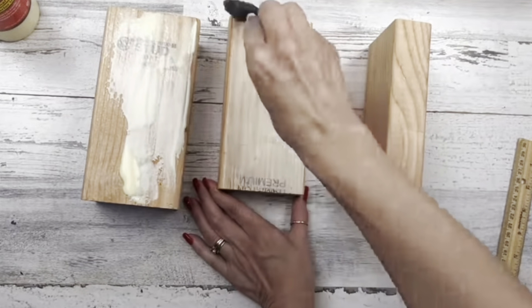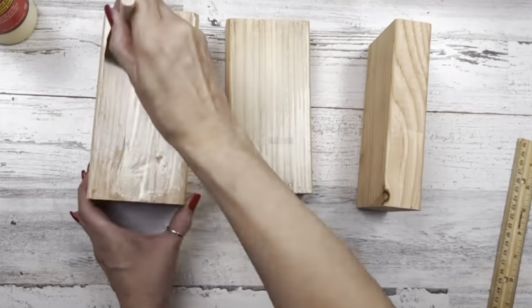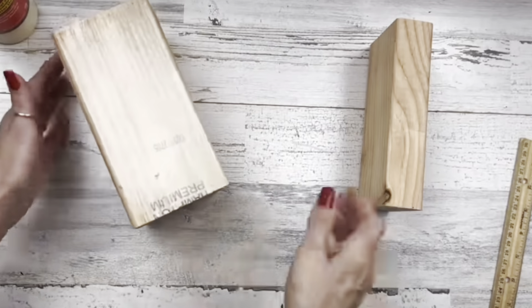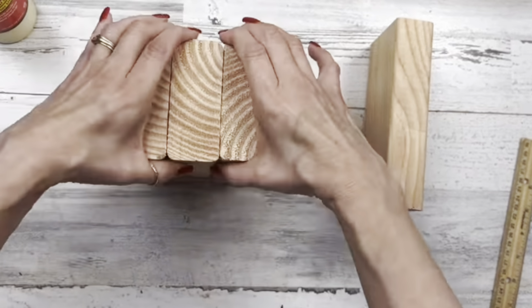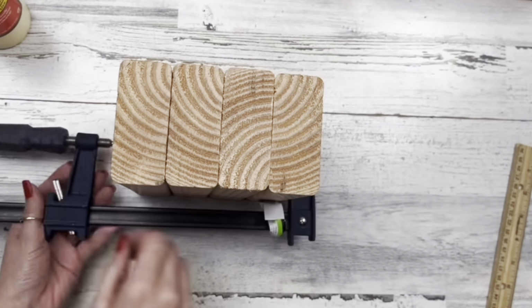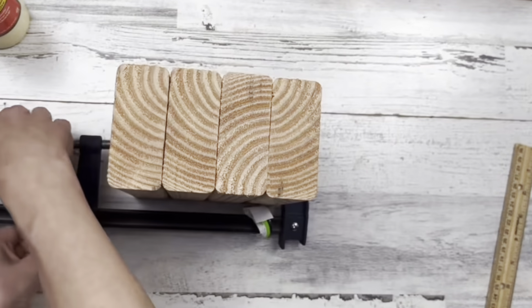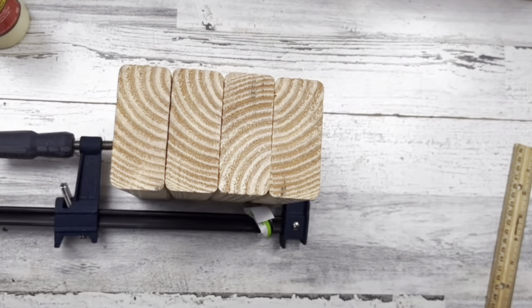I thought these would make cute pumpkins, of course, and give us a lot of fun texture to work with. Glue this together, making sure our top and bottom are all nice and even. And then once I get that into place with the wood glue, I'll go ahead and clamp it for a little bit before I start working on it. I think I let it set for like half an hour or so.